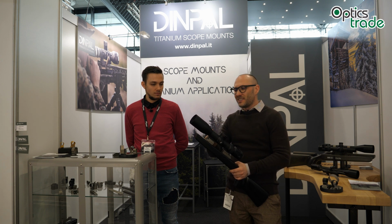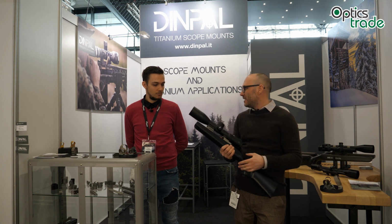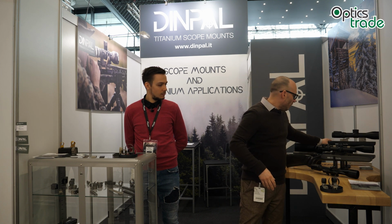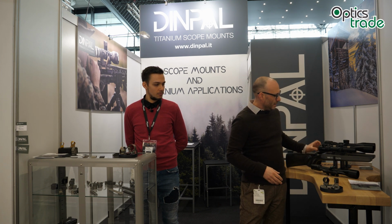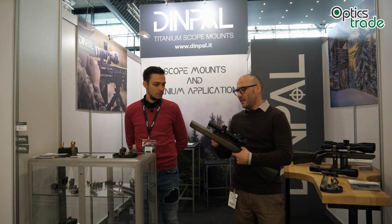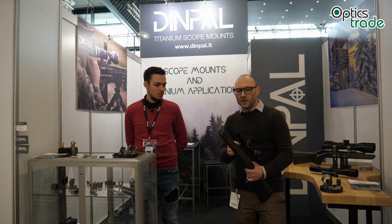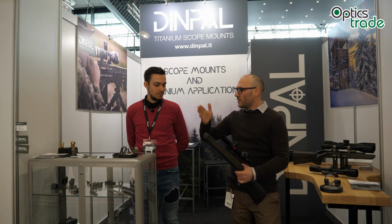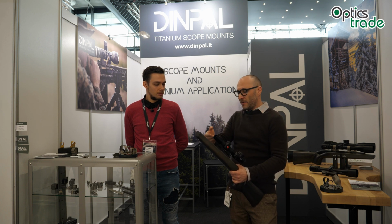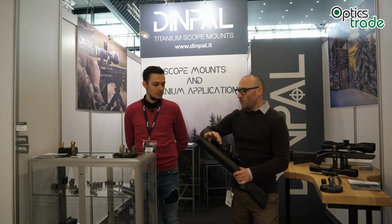The first surprise is normally the design. The second surprise is the quality. The quality is just, when you check everything and see it's on the mark. It's really perfect, and all the small details which you're able to see on the mounts are really well designed. On all the parts where the mount connects with the scope, there are radiuses and so on, so you're not able to do ring damage on the scopes. You just screw them with normal torque values, and the mount works perfectly.